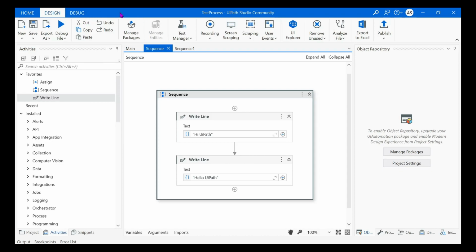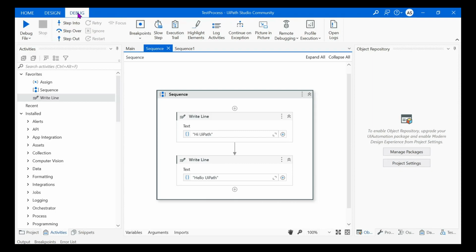Next, we'll get some knowledge of the debug user interface of UiPath Studio, and at the last, we will look at the general user interface of UiPath Studio.